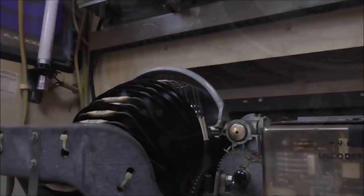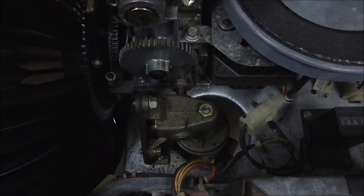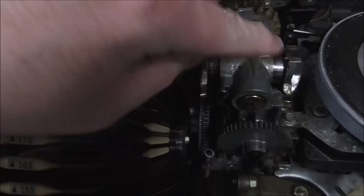Okay, folks. So as you're turning it, what you are turning is this gear. So you see the little spline on the motor there? That is what you're actually turning with your hand. See it? So once you get it all the way over, it will hang up like it did, and it will pull that piston in. And again, that piston is kind of the hardest part.